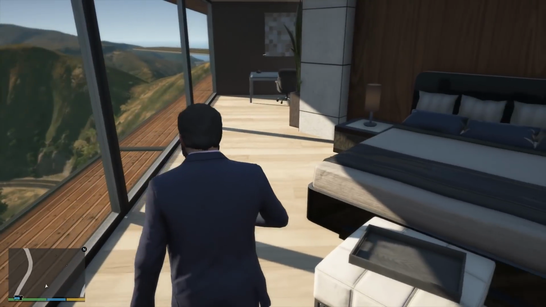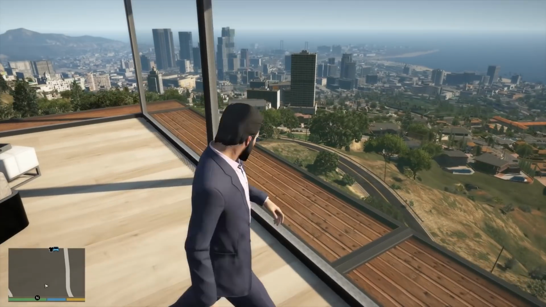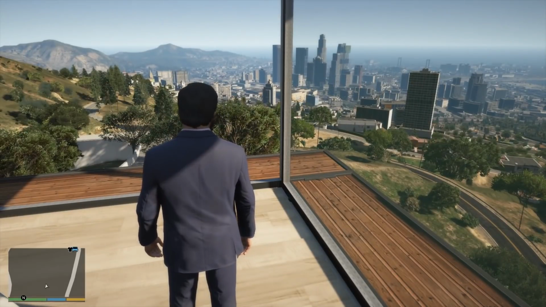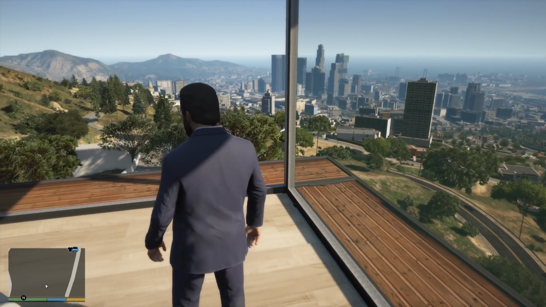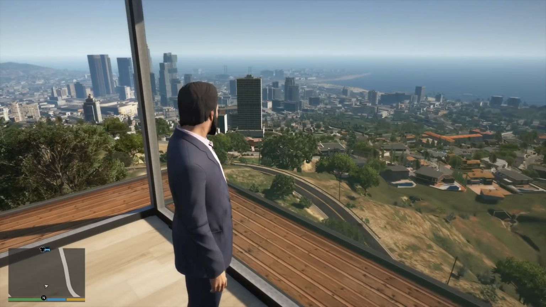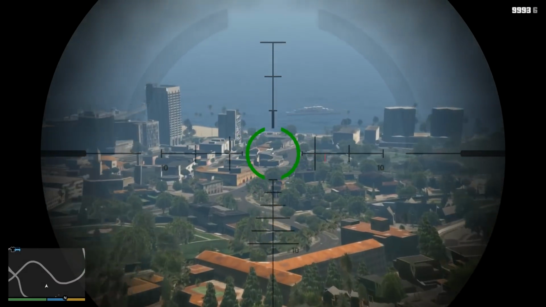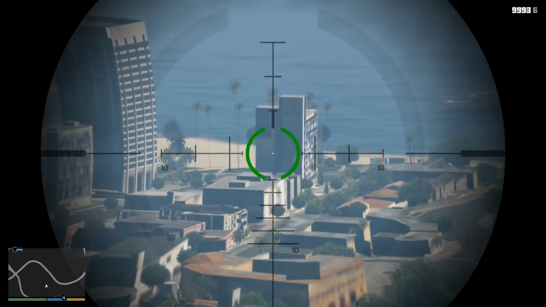So we are starting off the video from my new house. If you guys haven't seen the video where I buy this house, this is actually one of the biggest houses in the game, guys. We can actually see the entire city from here. Just look at it, guys, we can see all the towers, all the small houses, everything, and even the sea. Let me just show you how visible it is. See, we can actually see what is happening over there. All right, that is some serious scenery right now.